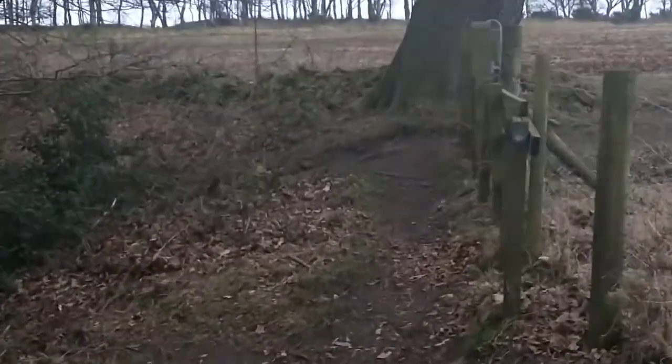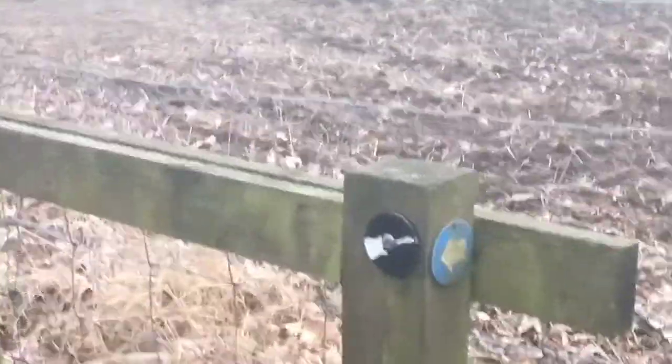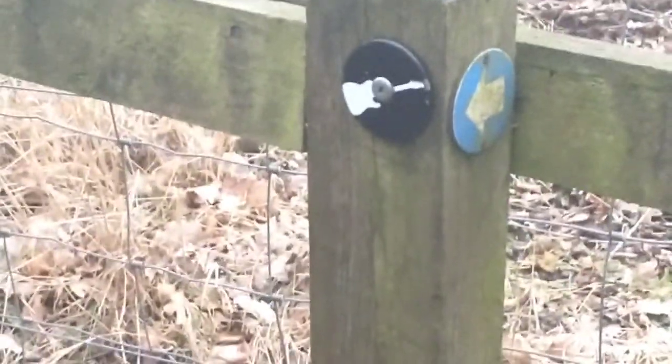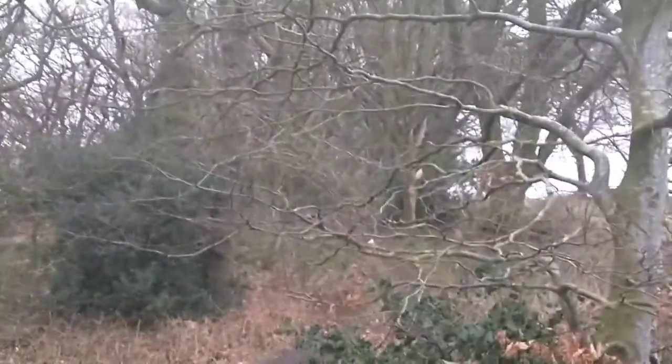So I've decided to continue on with the walk, and there's a blue arrow pointing the way. And I've always wondered why this is, but at the other side there's an electric guitar here. So you just continue on this way. I haven't found that person yet, so things are getting a little bit worrying here, or maybe very worrying.